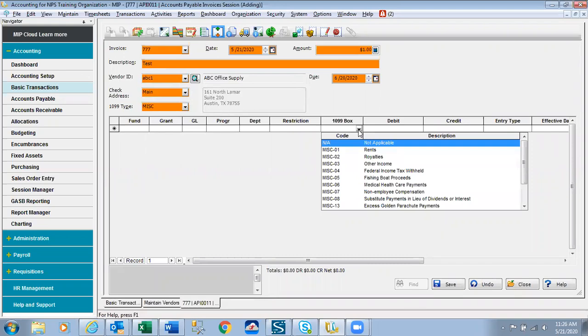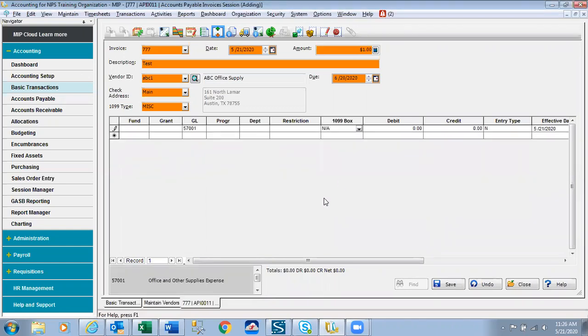If you happen to have a vendor that is a combination, sometimes maybe it's 1099 miscellaneous, sometimes it's 1099 other income, this is where you can override that on an individual purchase-by-purchase basis. You can say, you know what, this is a reimbursement, and even though 99% of their payments are subject to 1099, you can say not this one. So you can basically say non-applicable.